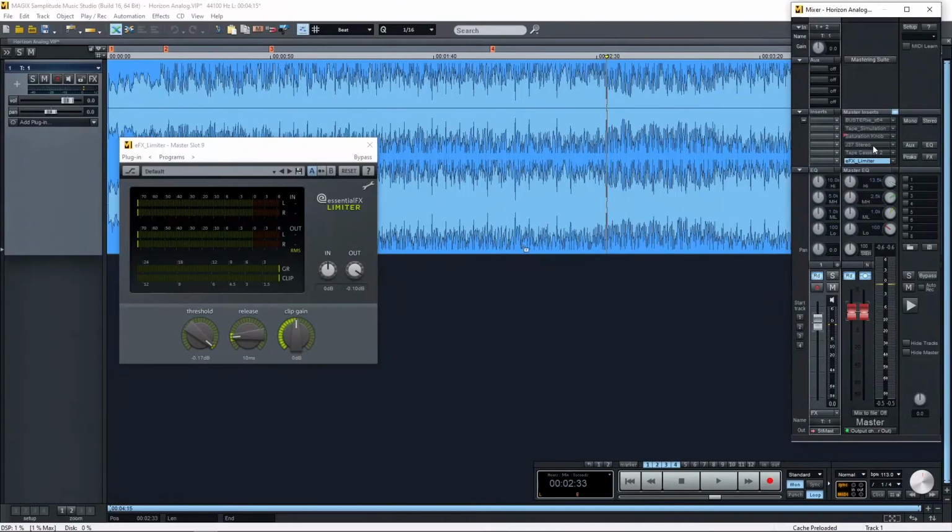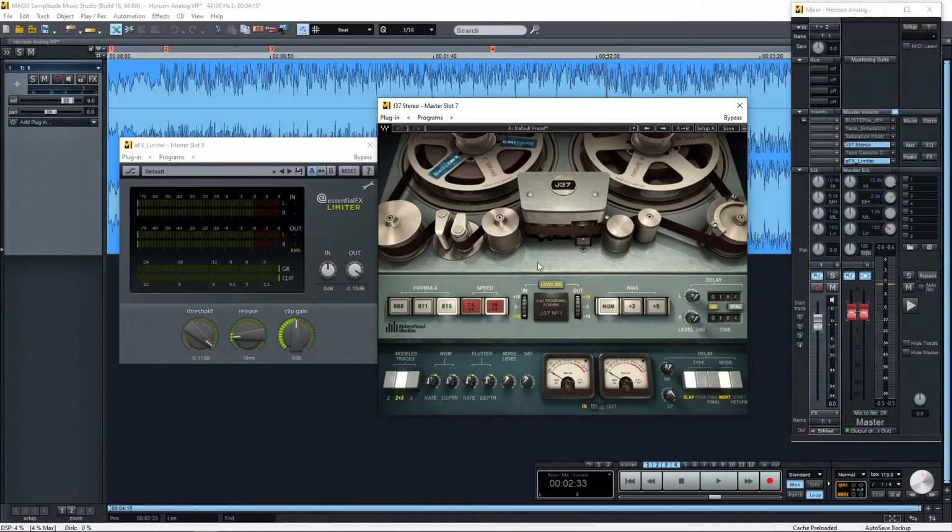Okay, next up is an all-time favourite. You guys have probably been waiting for this. You may have heard about it or read about it. This is the J37. It's a bit of a combination of real-life hardware and some real blue sky thinking, where they've taken some interesting features and compiled them all into one tape reel-to-reel style machine.